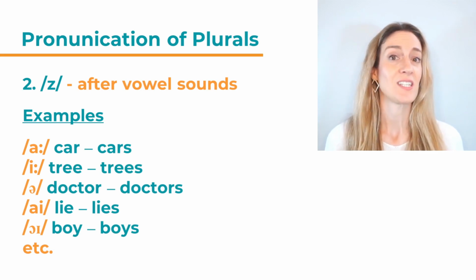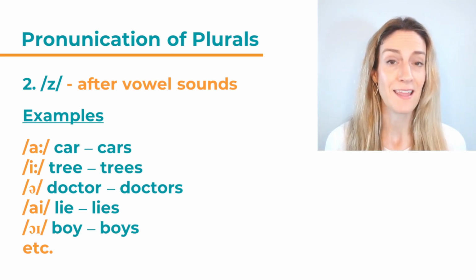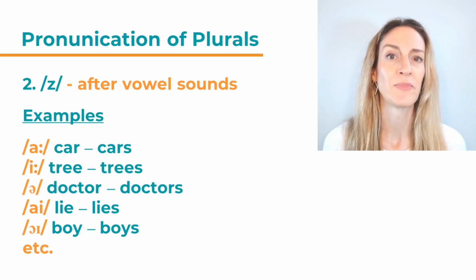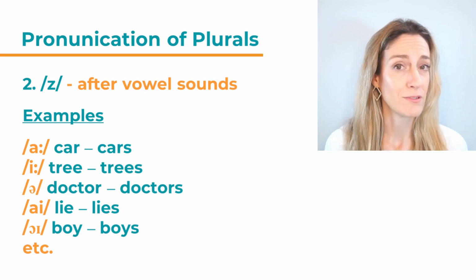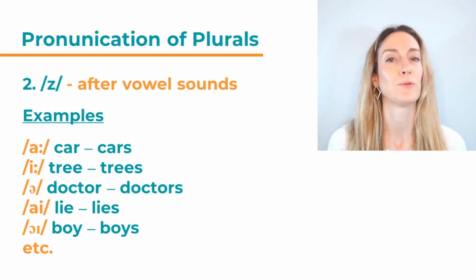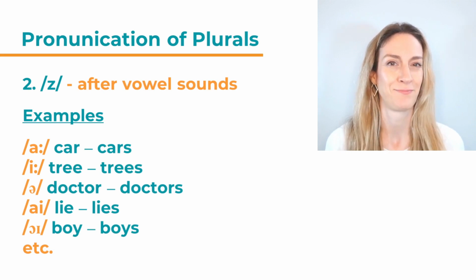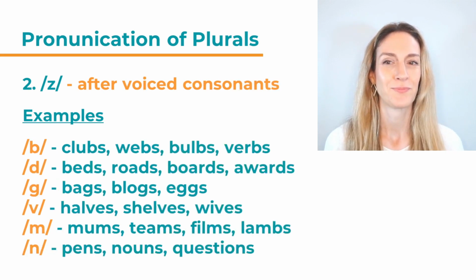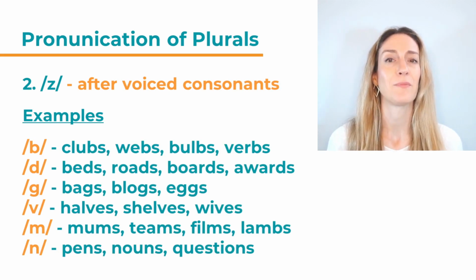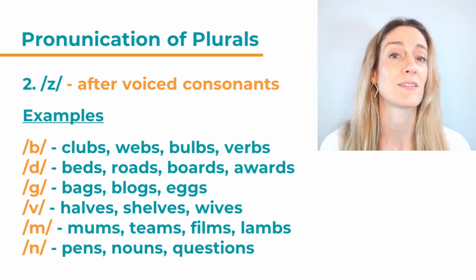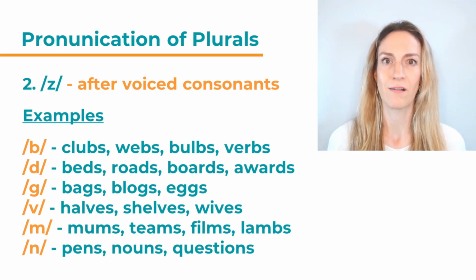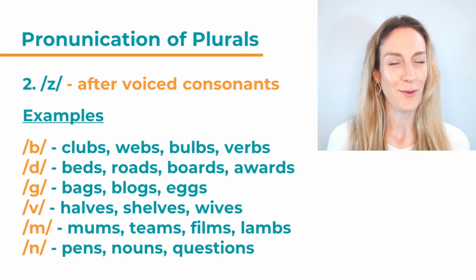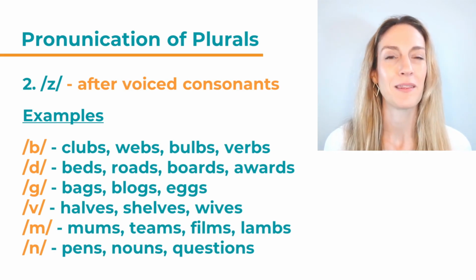Now, these are just some nouns with vowel endings. There are more. I didn't list all of them. Essentially, you can just remember if the noun ends in a vowel sound, the plural S will always be a voiced Z. Now, let's have a look at the same sound, Z, but this time if the singular noun ends in a voiced consonant. And there are quite a lot of voiced consonants. So we have 2 slides for this. Let's go over them, and I would say listen and repeat them after me.